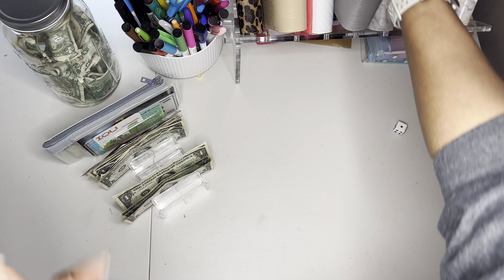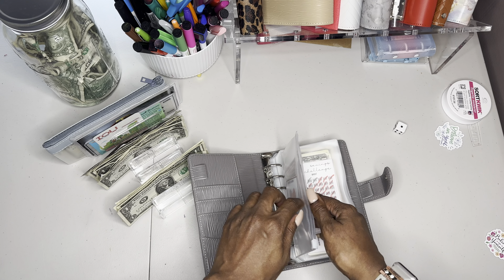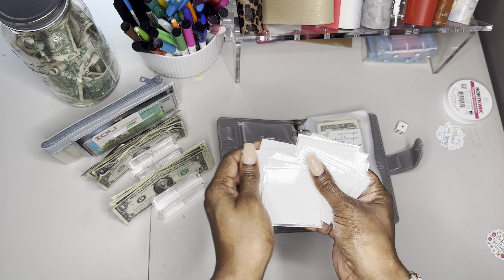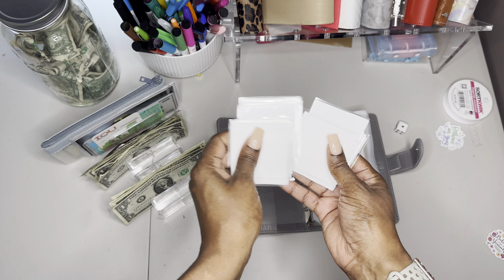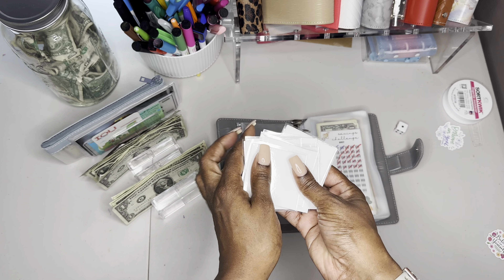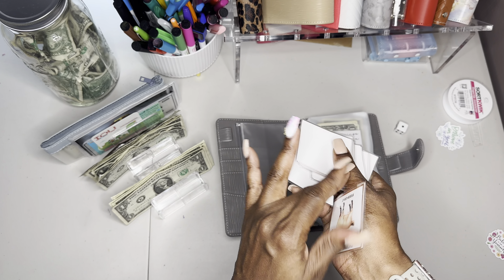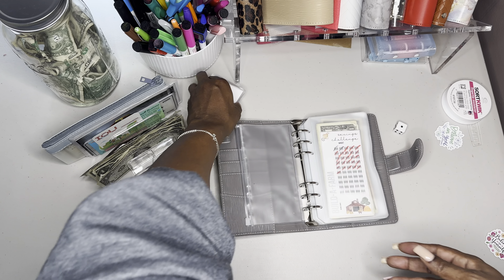Let's get into this Farm Friday event. Now, I'm nervous — I'm hoping this is going to be a lovely, fun time. Get our carts out so we can be ready. Today I'm working with, I think it's $30 — we'll count it really fast and see. My crops are going to be $1, my ingredients are going to be $2, and everything else is going to be $5. That's how I'm doing it. I'm not doing everything as $1 so it's going to take forever. I'm not doing any IOUs, so when I'm out, your girl is out. We're not saving any extra. Let's count this money up really fast, and then we'll pick one or two.